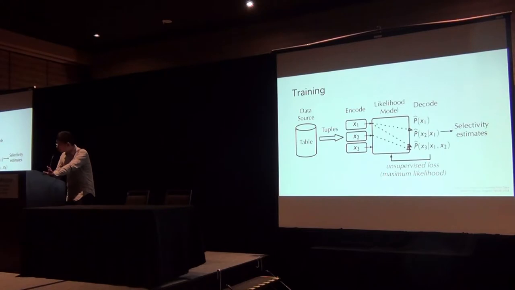Our goal here now is to learn the density of each tuple. The families of models we consider is called deep likelihood models. Our training phase involves streaming every tuple into the deep likelihood model. We use the unsupervised loss function to train our model. Specifically, we use the maximum likelihood loss. The model will then produce a set of conditional probability distributions. These probabilities multiplied together will give us the selectivity of each given tuple.